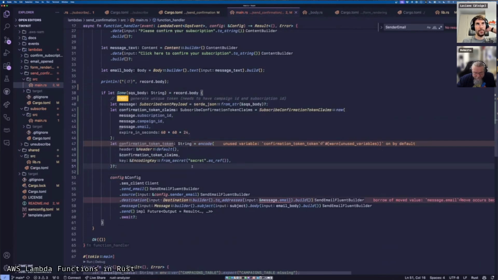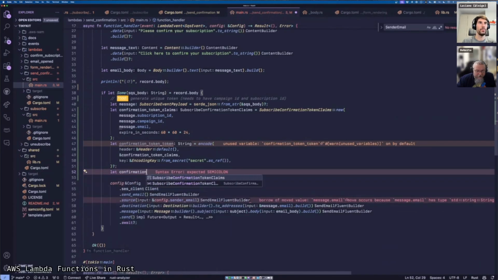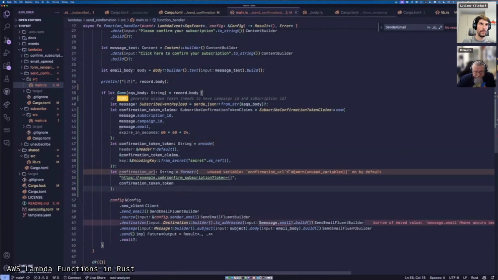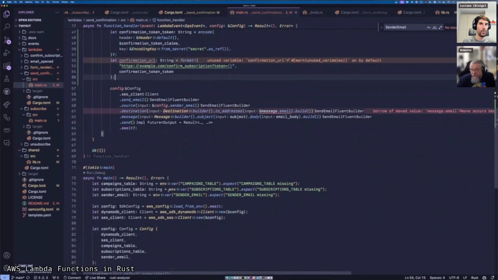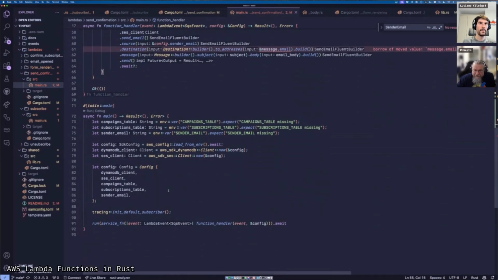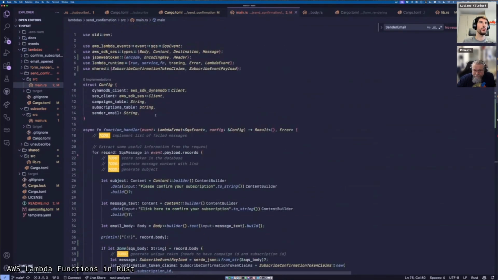And then the next step is to create let confirmation URL, which will be something like that. But we'll need to put here the URL, which we don't have, right? We need to somehow pass that and add that to the config object. Okay, so let's do both things.